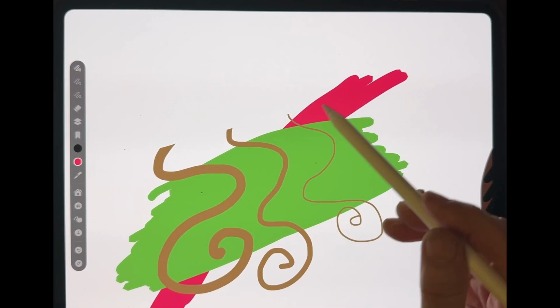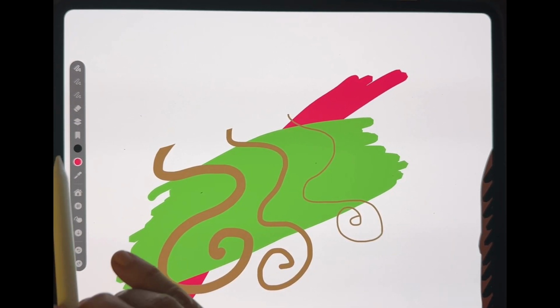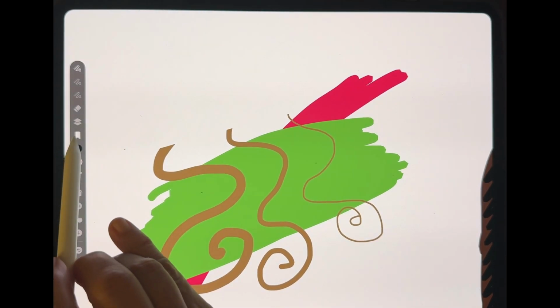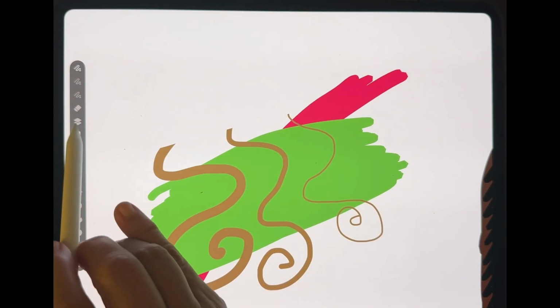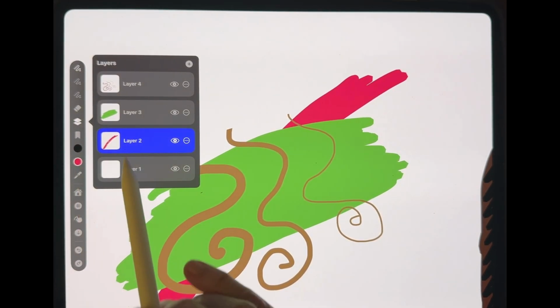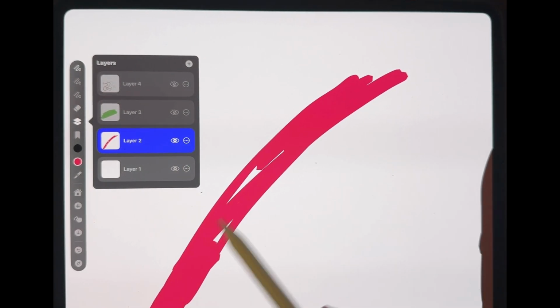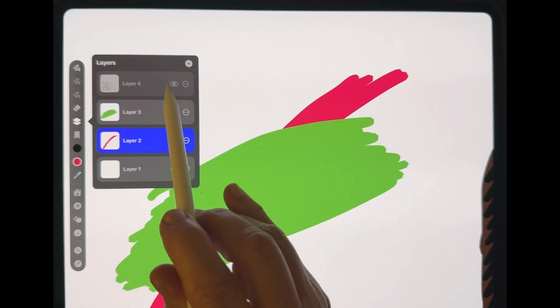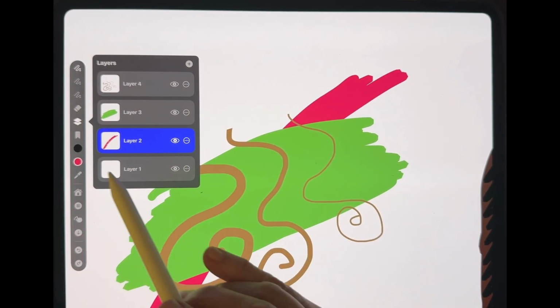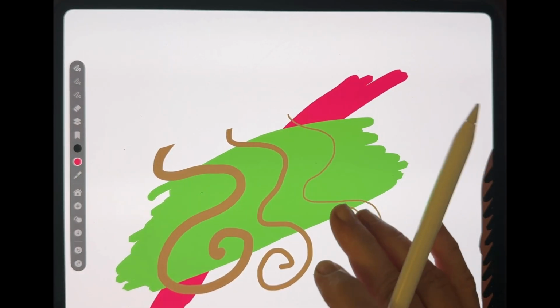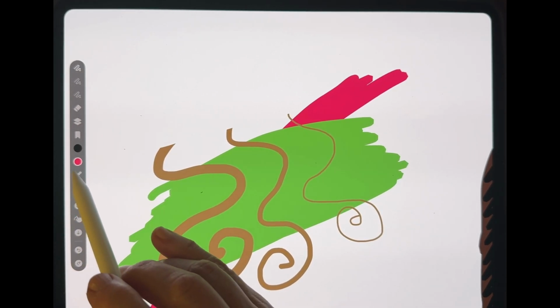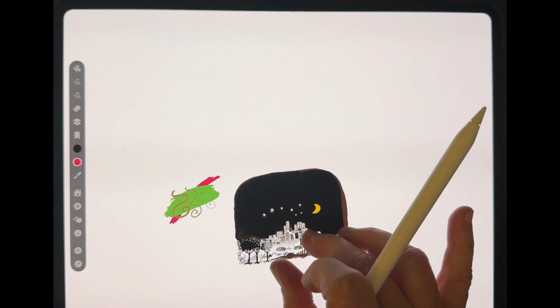And so it doesn't mean just because you can't see it that it's not there. It is there, and we probably could... Let's go to our layers. We could probably hide the brown layer. We could hide the green layer. And you'll see what I did with the red layer below it. But I'll go ahead and turn those back on. And we will probably just use the eraser pretty soon. I might just leave that there for now.